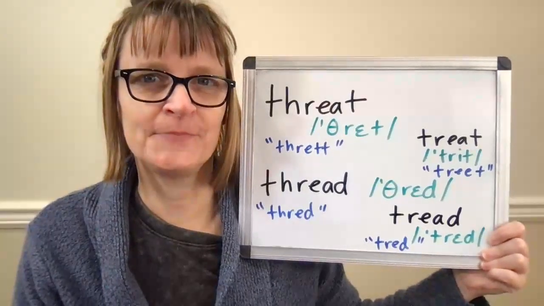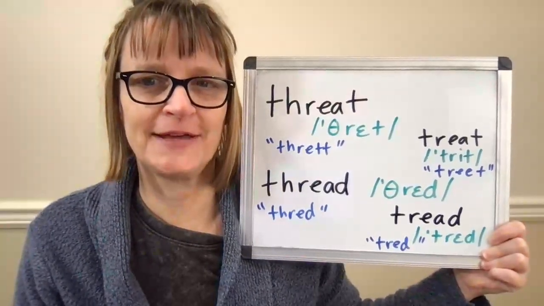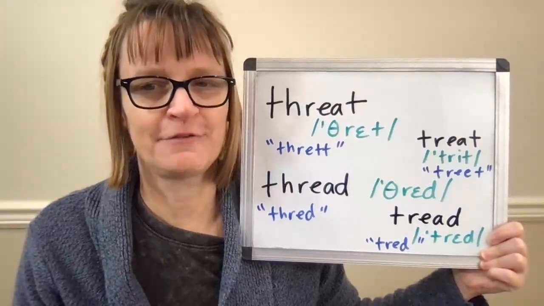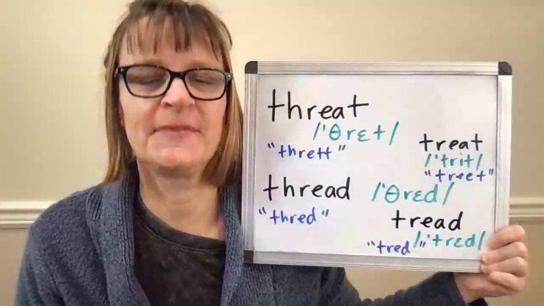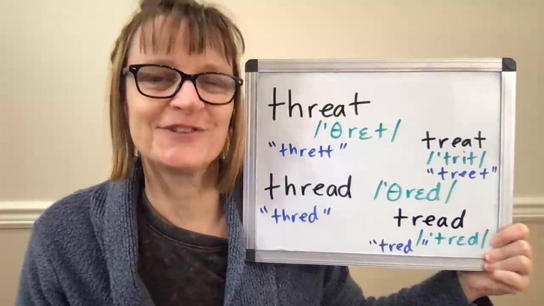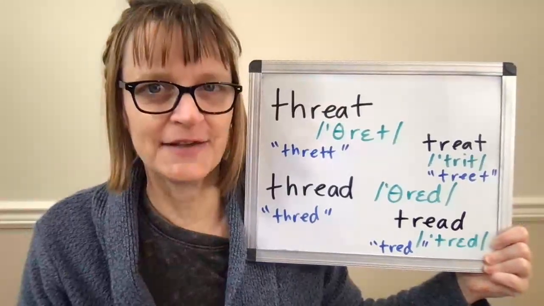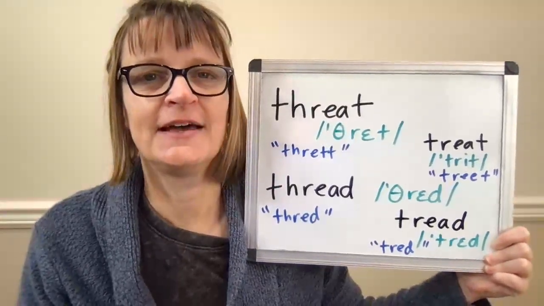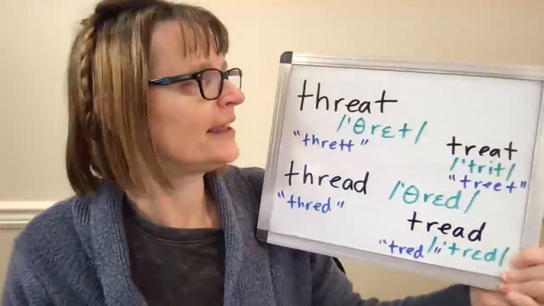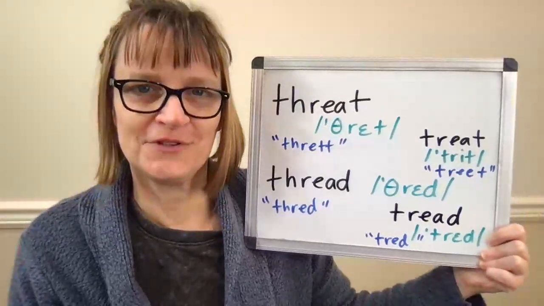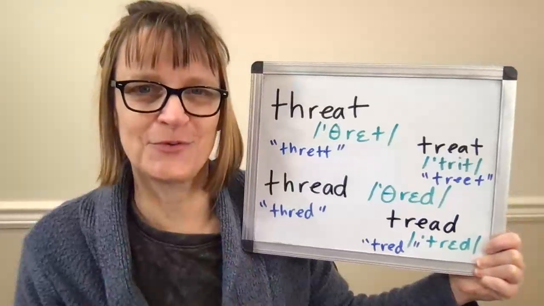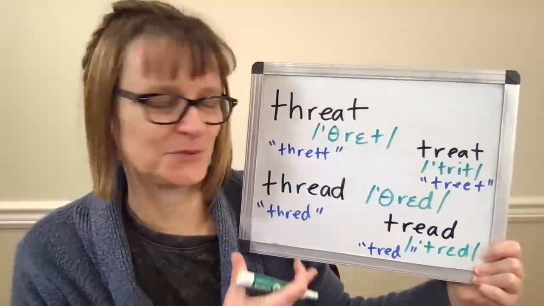In this video, we'll look at how to pronounce threat, threaten, treat, thread, and tread. So the differences in these words are the vowel sounds and the initial sounds, the TH or T sounds, THR and TR. Let's break these down to help you say them smoothly and easily and to recognize the sounds in the words so that you don't have confusion between these.